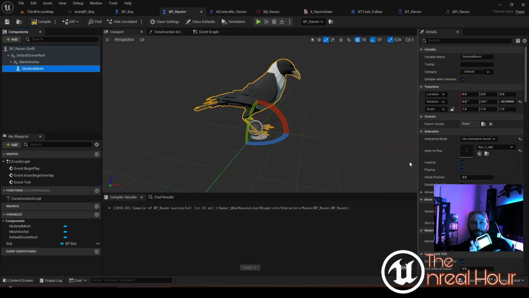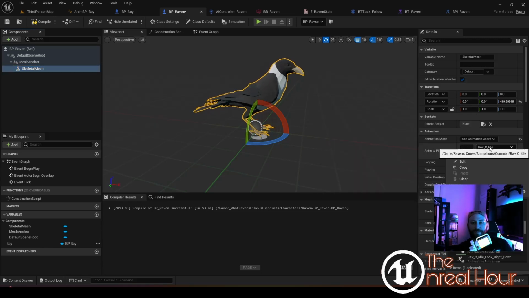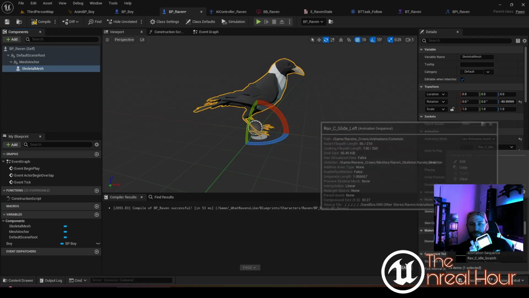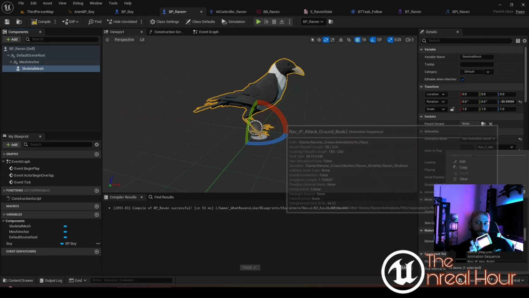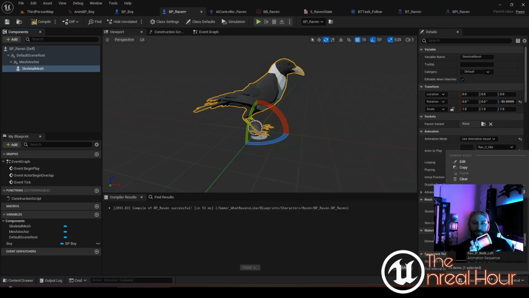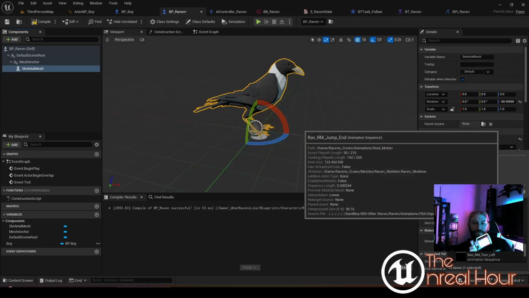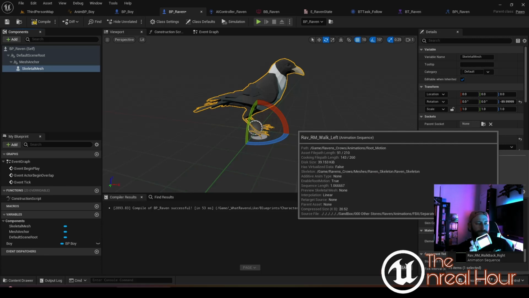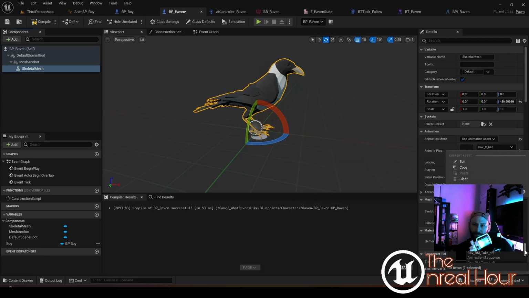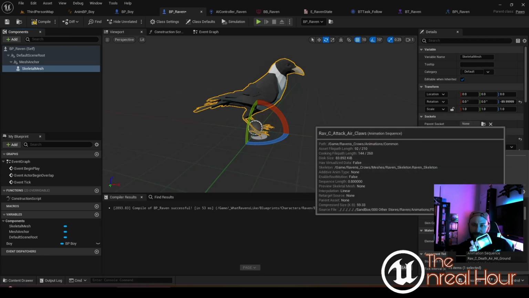Is that, no, wait, there's one where he's not gliding. He's not walking. He's not jumping. Where is that? I know I saw it earlier.